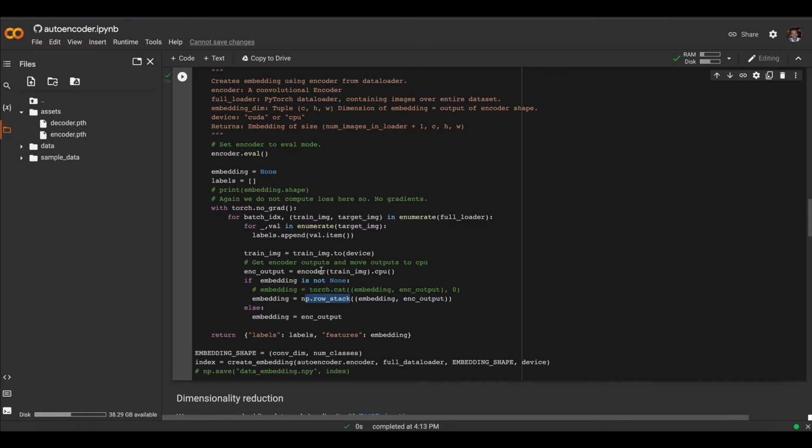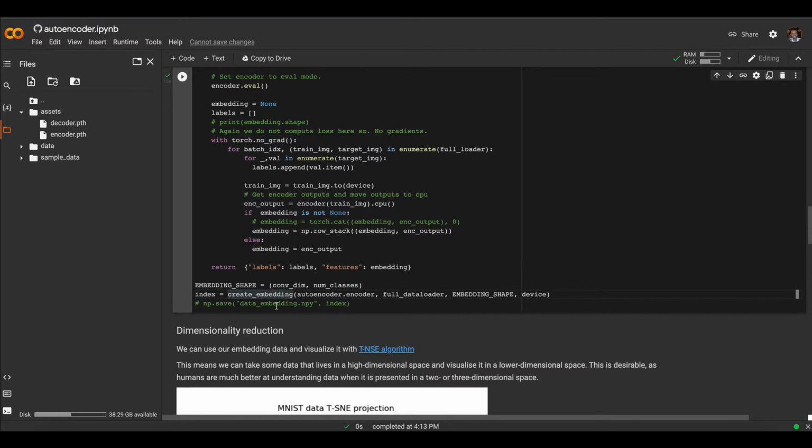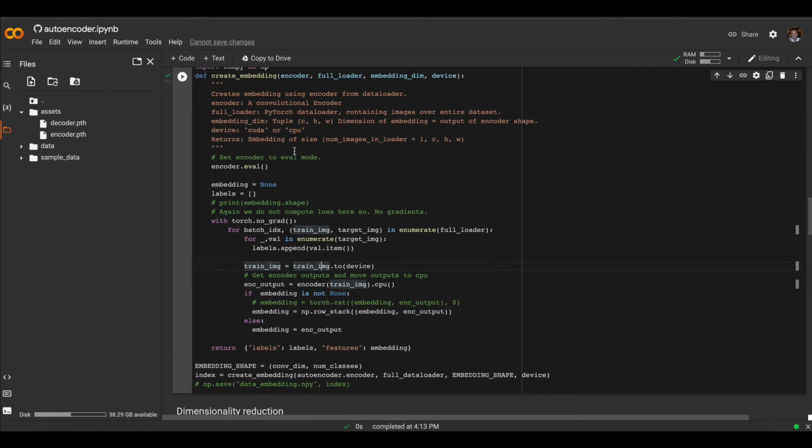This is basically creating the encoded data and saving it in an index to be searched later. We are going to give an image and search on this database, called the index of embedded data. We have the option to save it as well, if you need to skip this step.